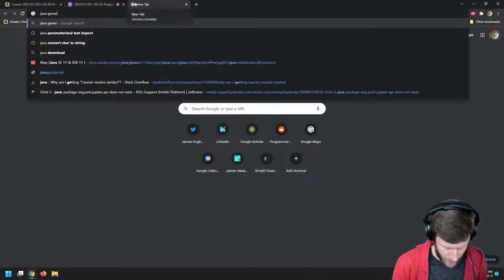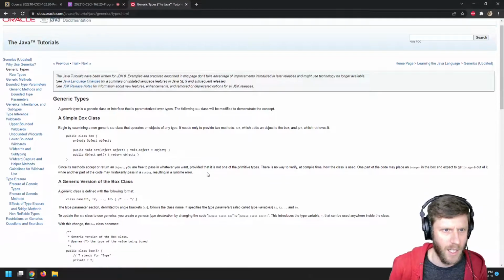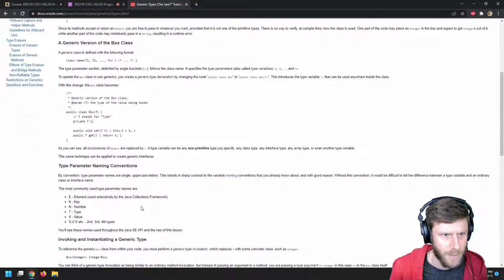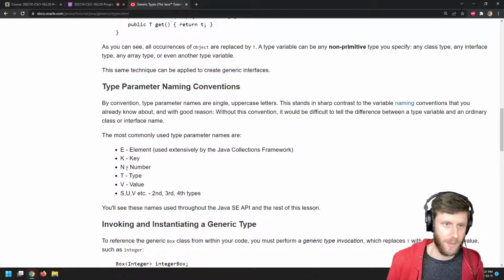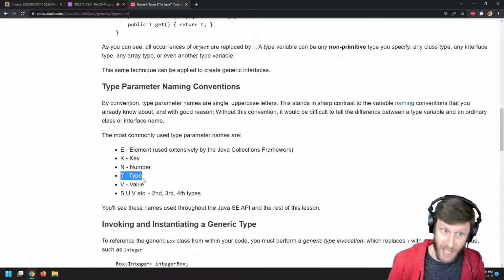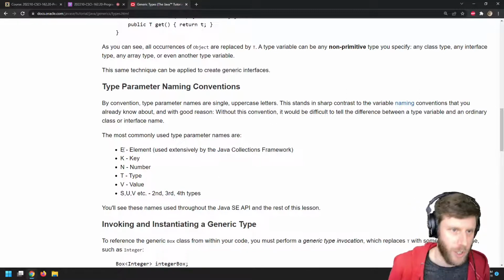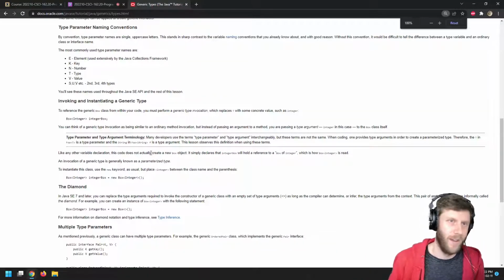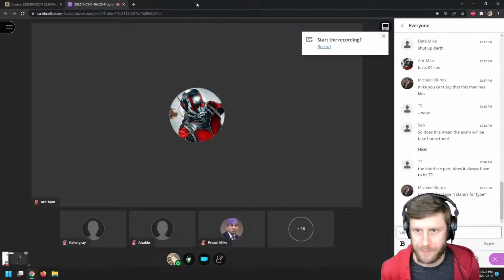Java symbols: E is for element, K is for key, N is for number, T is for type, V is for value, and then S, U, V for whatever. So a lot of people would actually say you should use E because it's an element, because this is a collection. I mean, those are things, but you know what? We're just going to stick with T.